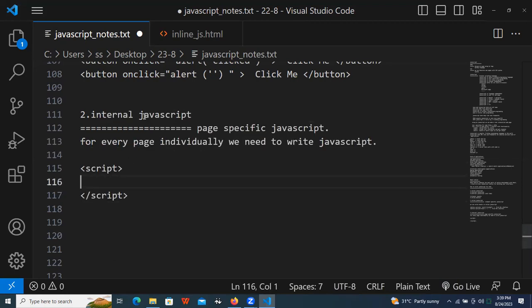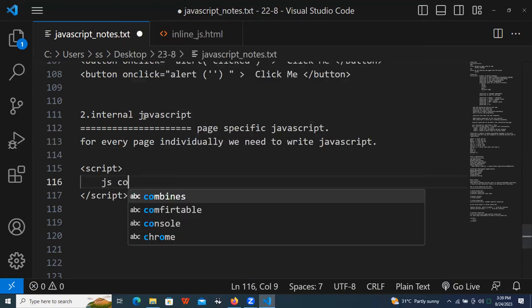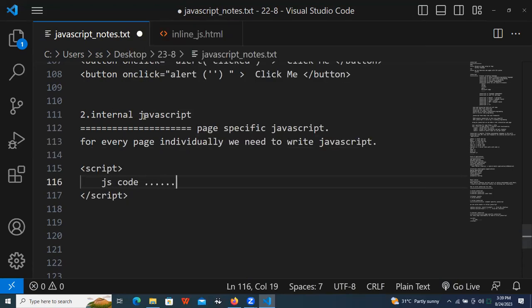Inside this, whatever JavaScript code you want, you can write. So this is for page 1. For page 2 also I need to write a script. For page 3, page 4, for page n also I need to write a script. For n number of pages, n number of times you need to write a script. Got my point? Let me show how this internal JavaScript works.